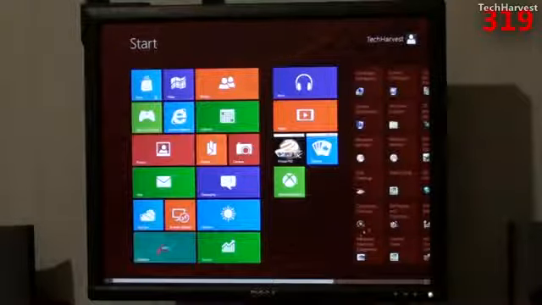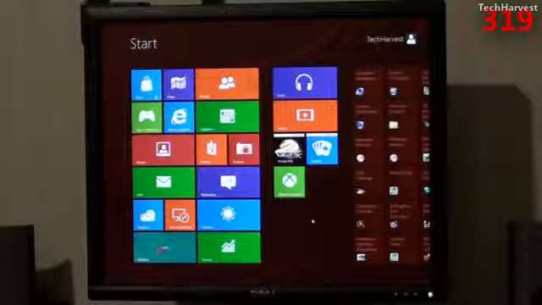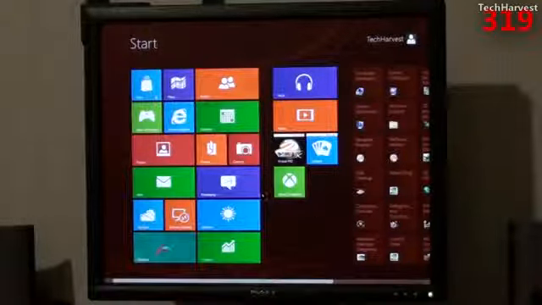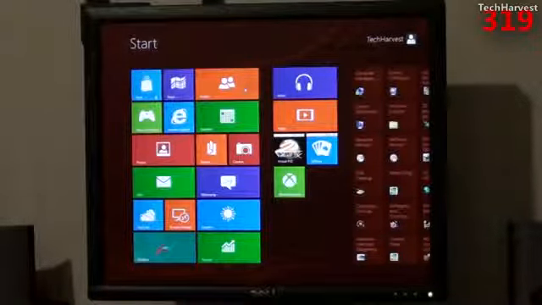I like this setup because you can set it up where you have a lot of your information right in front of you at your fingertips at the same time without having to go into individual programs. For instance, you have your mail here, you have an Xbox Live app here, you have your people tile here. So there's a lot of ways to just at a glance see the information that's important to you.